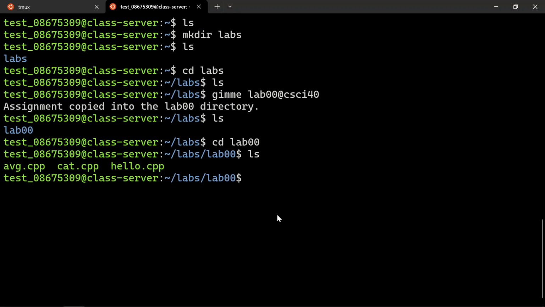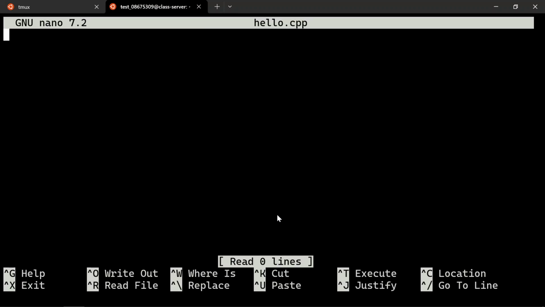It'll be in the recording if you're not following along right now. I'll use Nano. Definitely do the Vim tutor, remember. Do that Vim tutor so you can use Vim instead. But right now, until you do that, you have to use Nano. So I'm going to edit the hello.cpp file, which already exists, but it's blank. I'm going to write pretty much the Hello World program for you right now, so you can just follow along on this video and get it working, or look at the code from class last time.